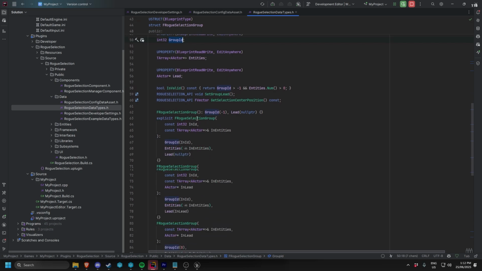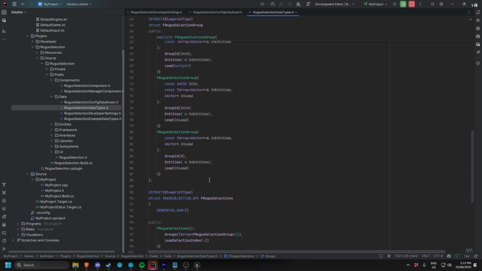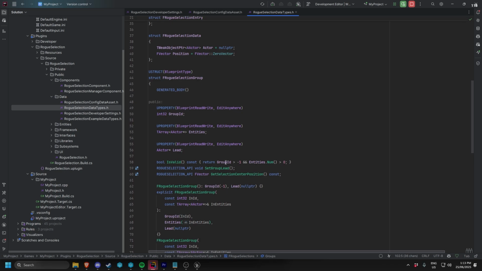You'll just have the one group in this groups array. So groups.entities is the setup. But if you do want to change this data, I'm happy to help with that. You can simplify it right down to just an array of actors or something like that for the whole thing if you're not using any other setups. But it will work without groups is what I'm saying. But you'll still just need a group ID of 0.